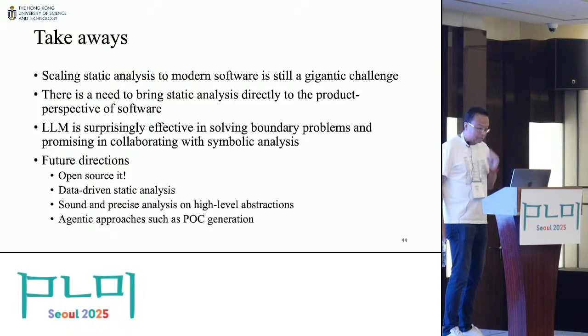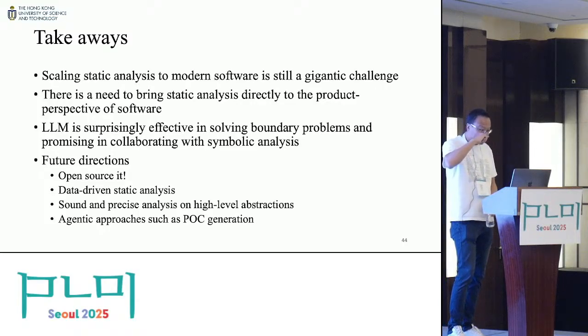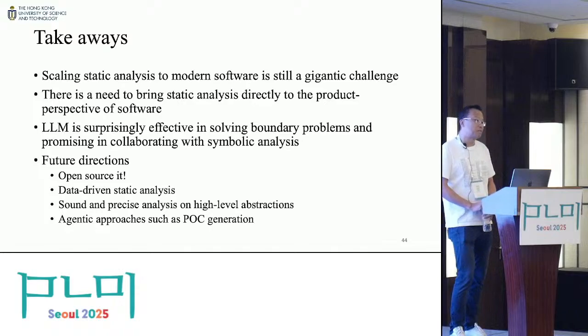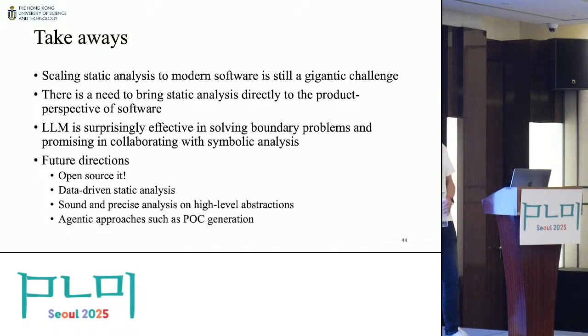I guess that's all that I want to share about the work that we did. Some takeaways: static analysis is still a very big challenge. I think not because it's not important, but maybe we have to look at some interesting new directions. So there's a need to bring static analysis to the product perspective of software. Right? Traditionally it's R&D, it's developer oriented, but maybe we can also look more at the product perspective.